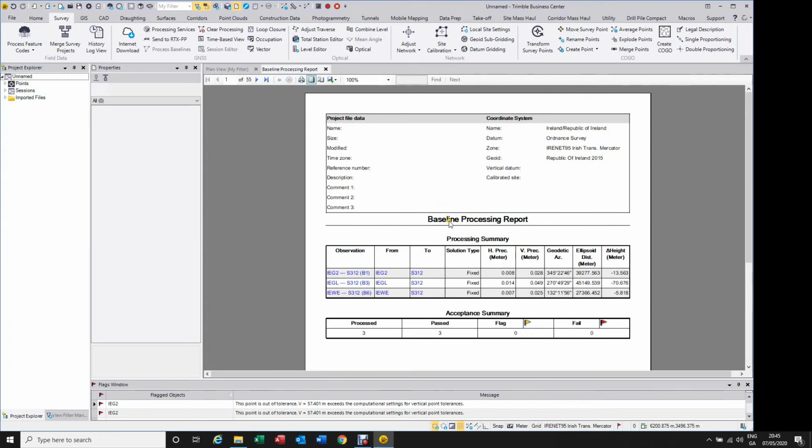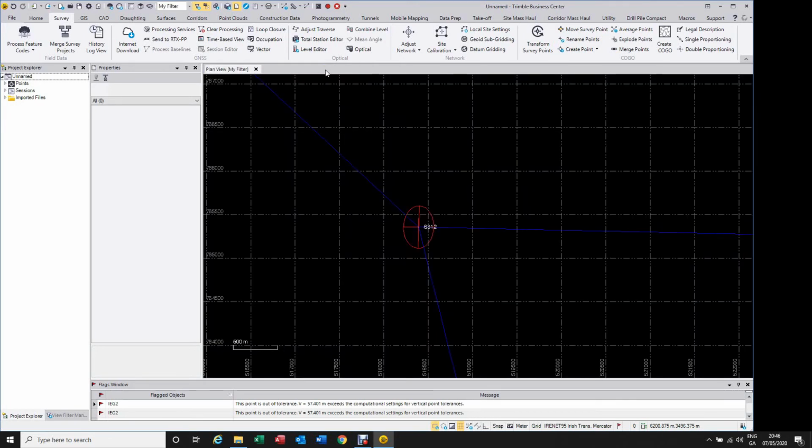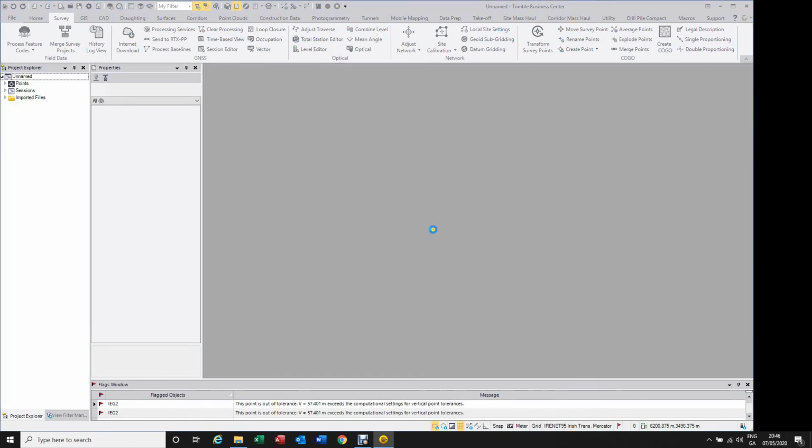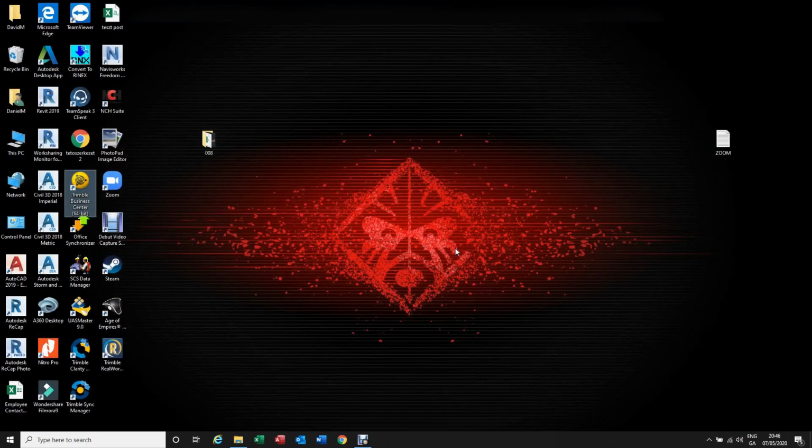So this is how it looks. You see it's passed, that's the most important thing. 3 baselines, all passed. You can print it out or save it here. I don't save this. So the next thing is next.